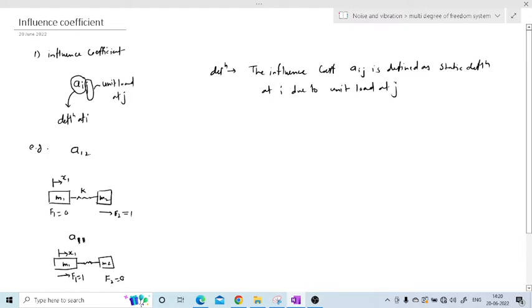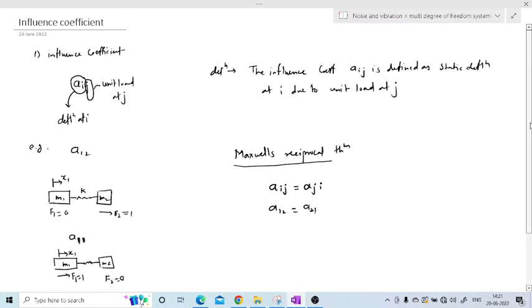In this influence coefficient, normally we use one theorem, that is Maxwell's reciprocal theorem. In this theorem, the influence coefficient Aij is equal to Aji. If I write A12, the static deflection at 1 due to load at 2, it will be equal to A21, the static deflection at 2 due to load at 1, and both these values give you the influence coefficient.